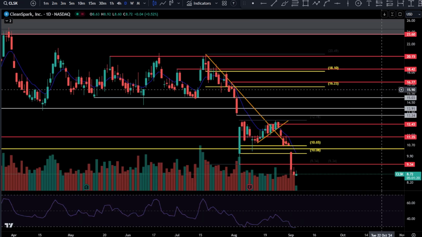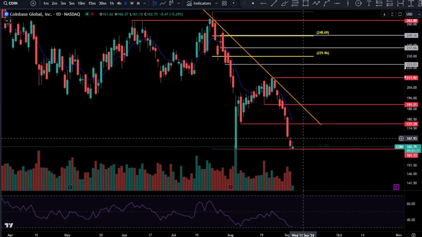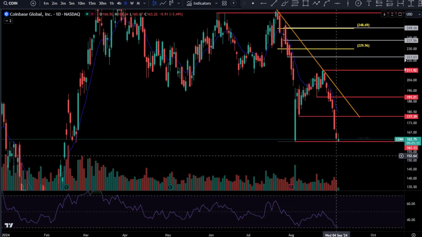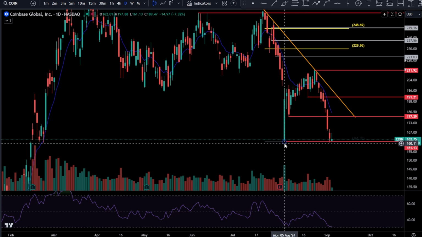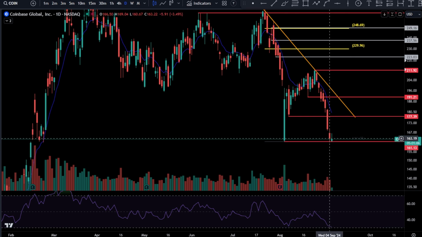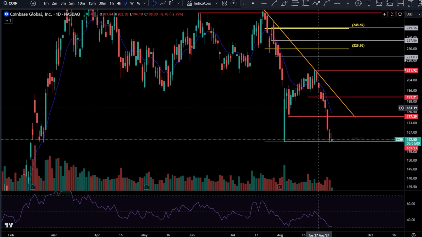TSLA, ugly, continuing to go lower. Coin, all right, also not looking the best, but I do think downside is limited over here on Coin. I'm looking for you to just slightly undercut that low like you did over here, and then I think we're going to be putting in a low over here. Either you start basing out and then you start going up, or you just start moving up.